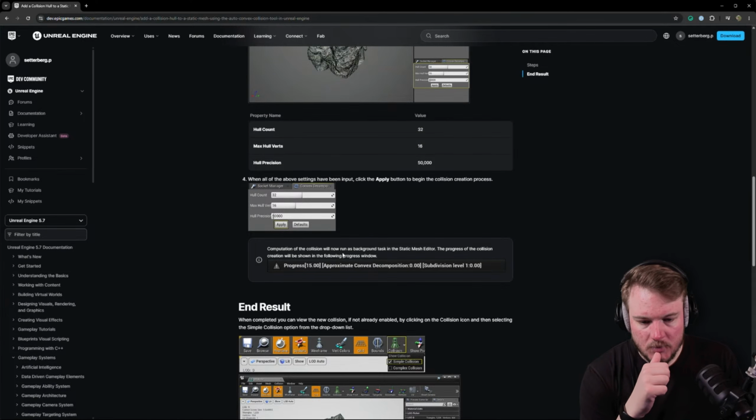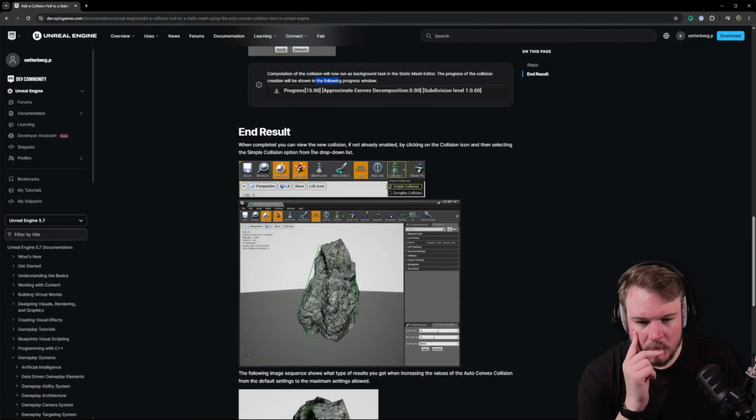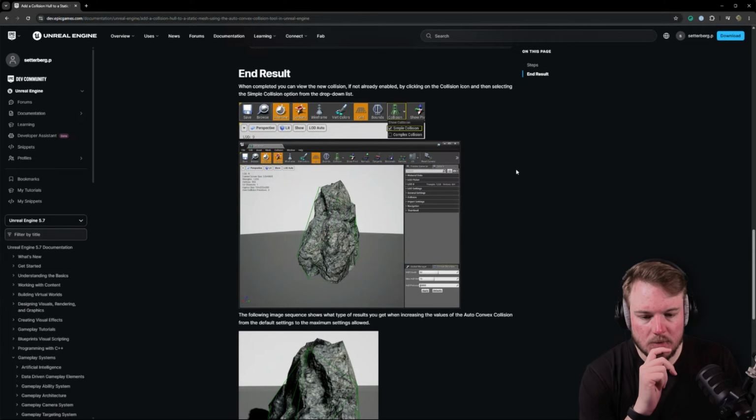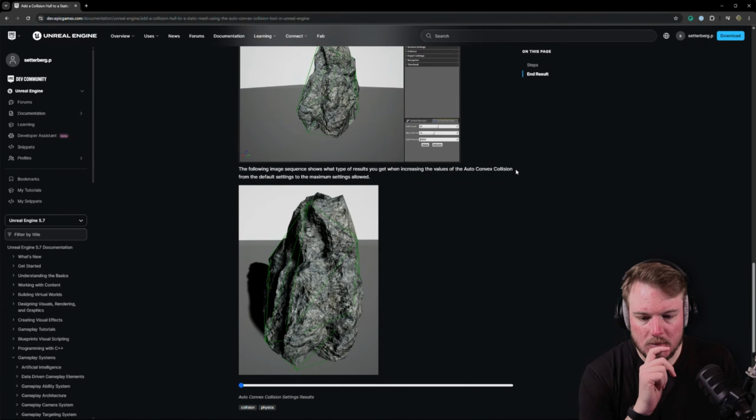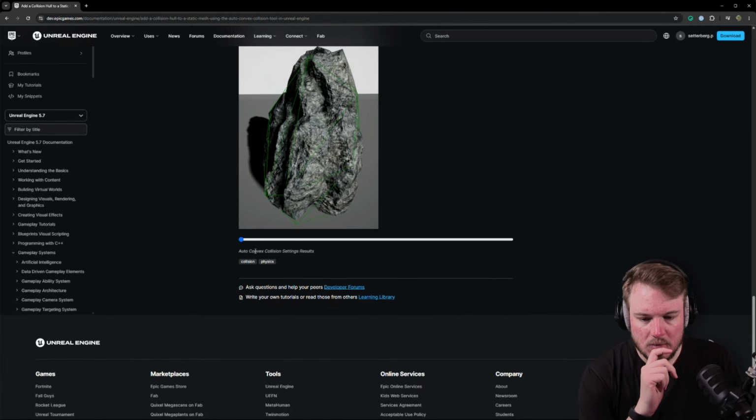Compute collision will now run in background tasks, blah, blah, blah. Progress of the collision creation will be shown. Okay, so that's fair. The end result. When completing, you can view the new collision if not already enabled by clicking the collision icon. Well, we do have that enabled through the Alt-D command. The following sequence shows what type of results you can get. Okay. What is this?